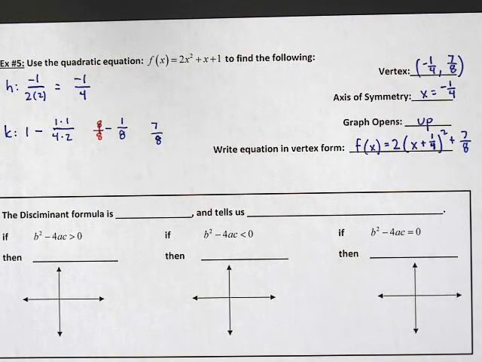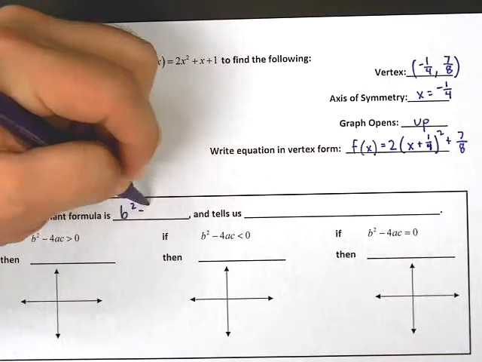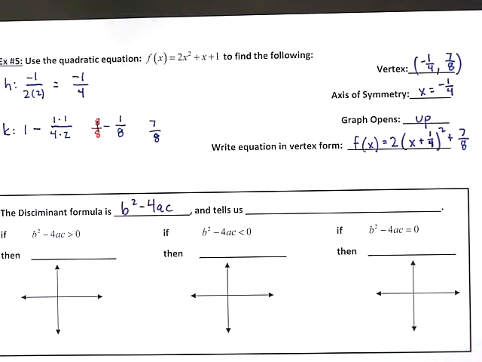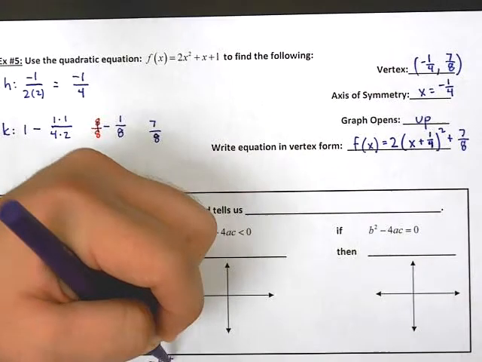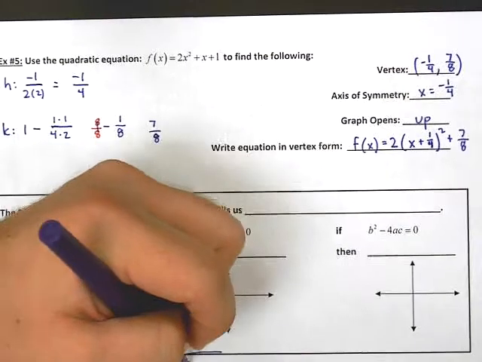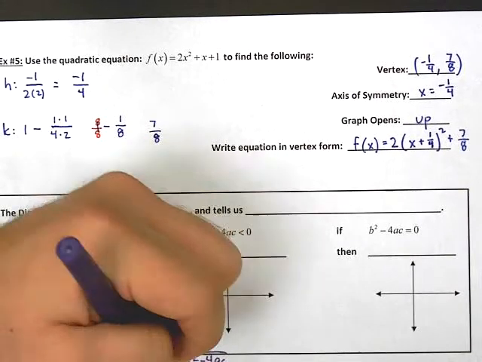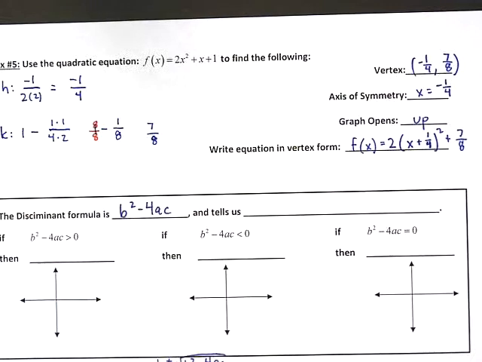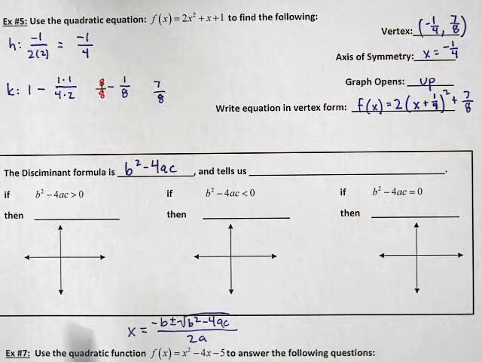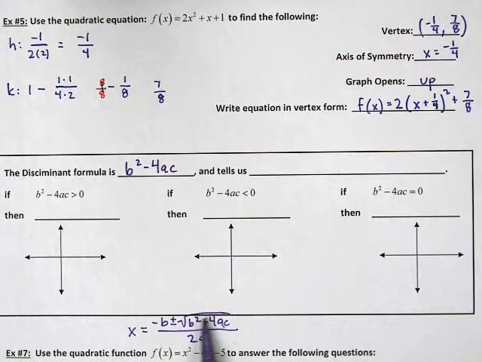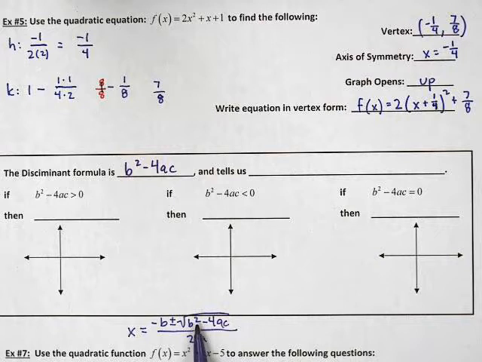Now, to kind of switch gears here, we're going to talk about the discriminant. If you guys remember it, it is b squared minus 4ac. And really what I want you guys to know is it comes right from the quadratic formula. If you remember, quadratic formula is negative b plus or minus the square root of b squared minus 4ac all over 2a. Okay, so what do we see here? The discriminant is coming from the square root part. It's the expression under the radical of the quadratic formula.